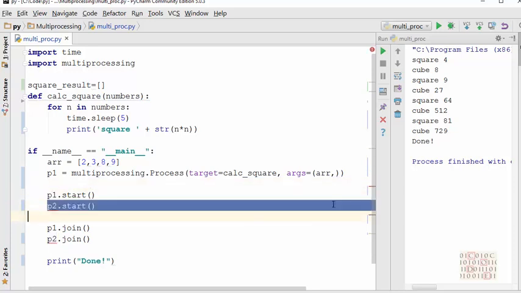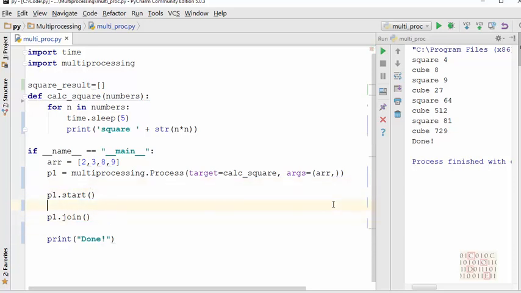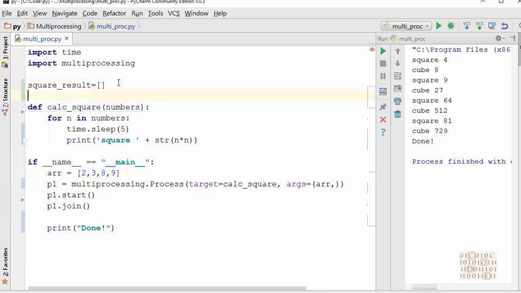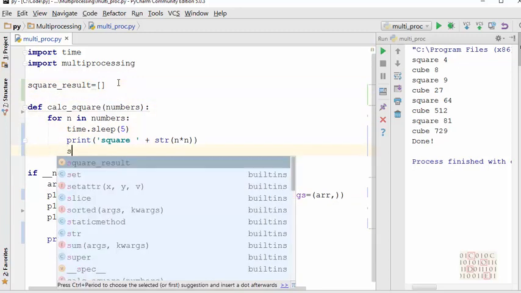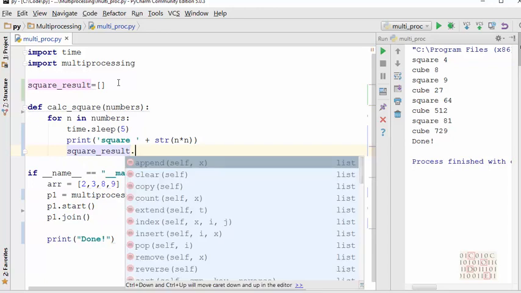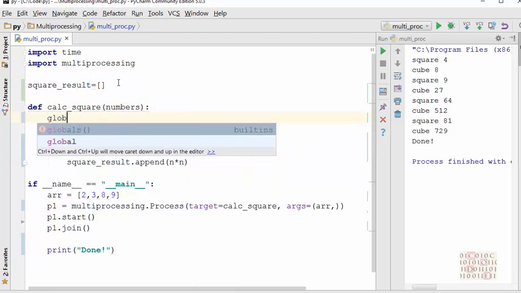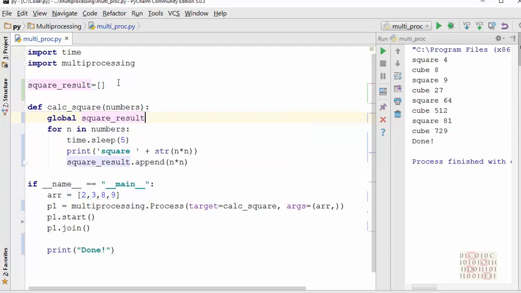I now have only one process, and I am going to store the result into this global variable, n star n. I need to define this as global so that it recognizes that it's a global variable. And once this is done, I'm going to print the result here.